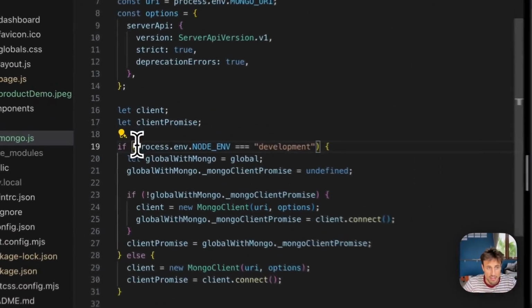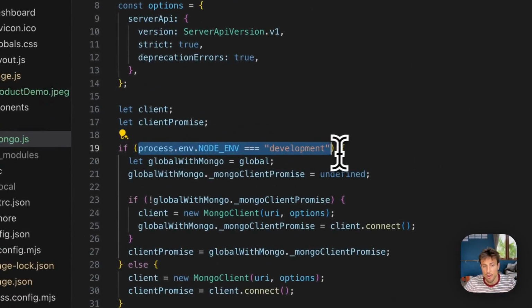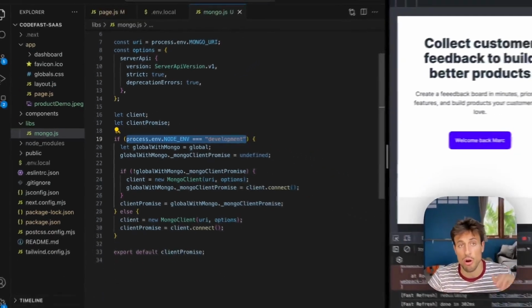So what this line does is basically checking if we are running the code on your computer or on the online server. And the reason we do that is because on our computer, it's a little bit different how things are handled. As you're editing code and you save and it refreshes the entire code, it's a bit different from the server where instead we're just going to deploy the code once and it's going to be running forever.